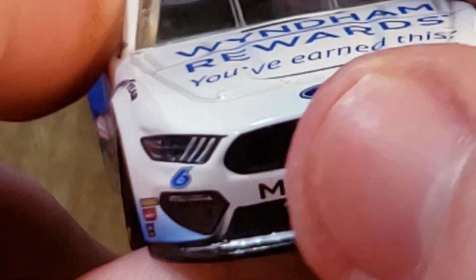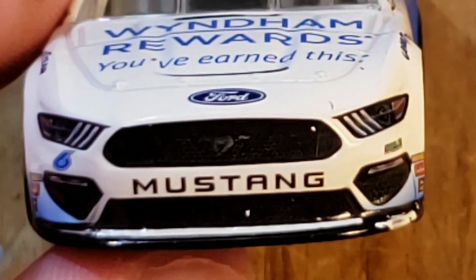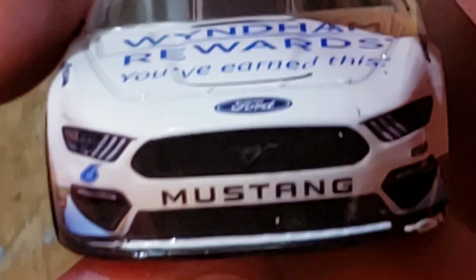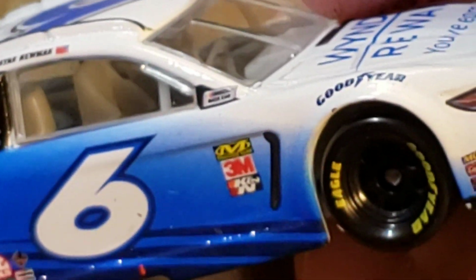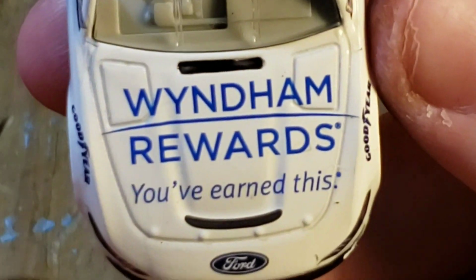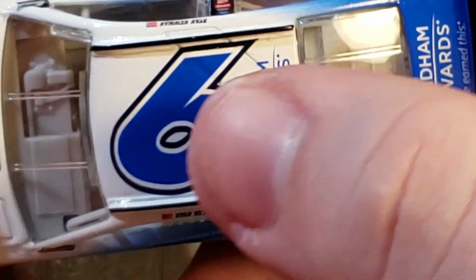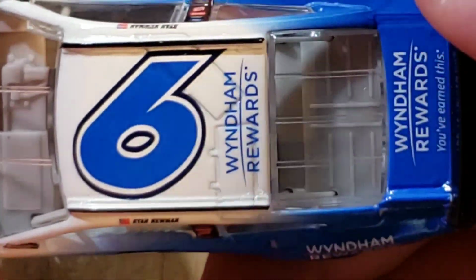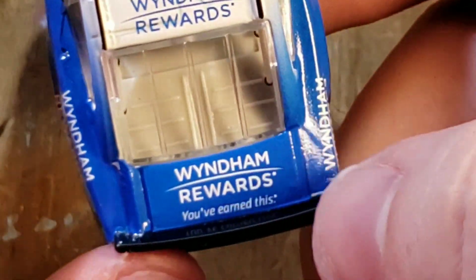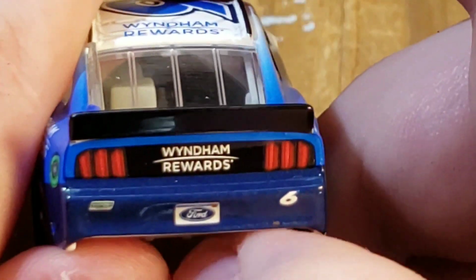Got some of the paint chips on the decals in the front. Those are fixable too, I guess. But you know, good old Lionel giving us the work to do. Wyndham Rewards, you've earned this right there on the hood. Then right here on the roof, we got number 6, Wyndham Rewards. Wyndham Rewards, you've earned this right there on the deck lid. On the back, you guessed it, Wyndham Rewards.